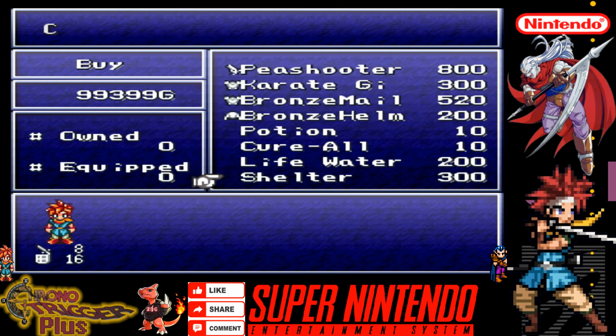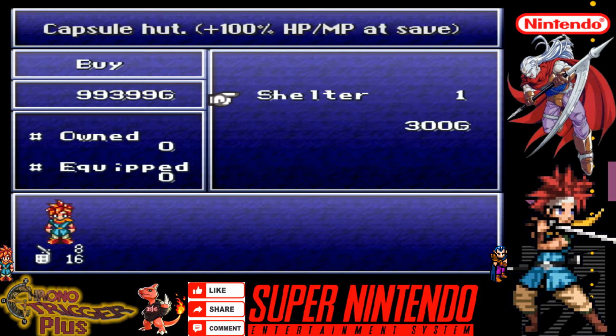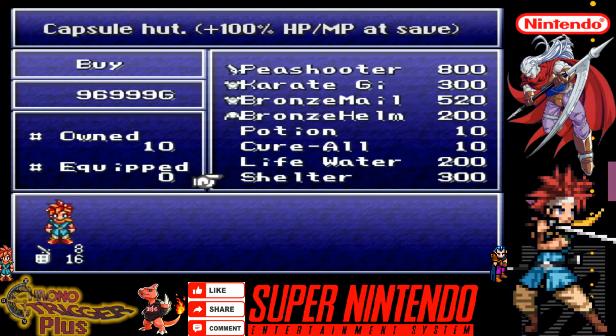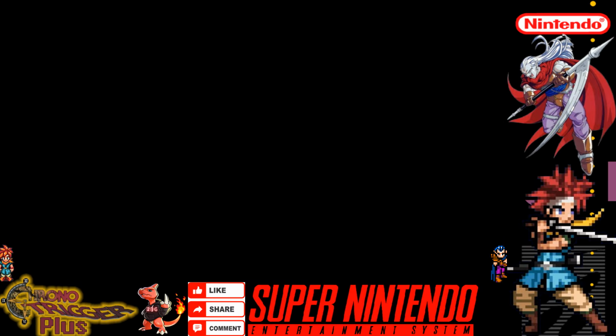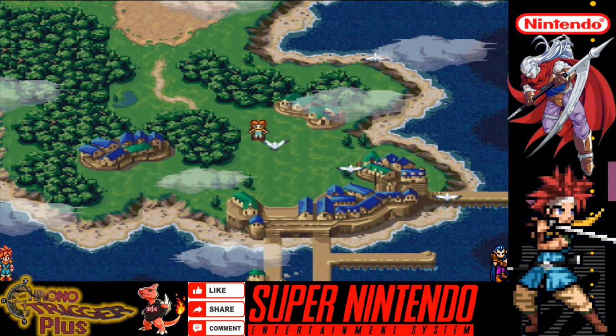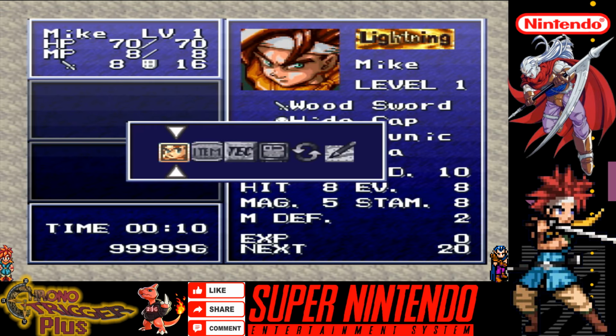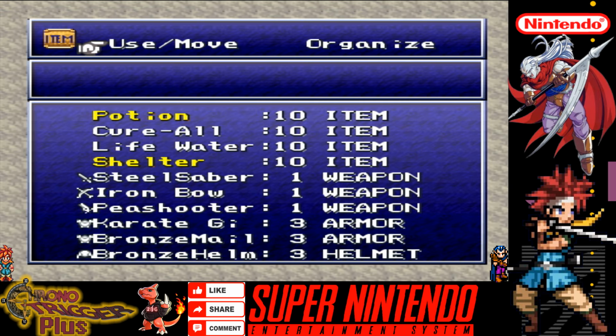Oh yeah, I forgot shelters. The shelters are like mini tents, or like the sleeping bags in Final Fantasy VI and stuff. These work for, I think, a single party member. But we'll be able to get actual tents that can restore all party members' HP and MP on the world map or at a save point later on in the game. So, there you go. Pretty nice. Of course, you could just give us tents right at the start of the game, but it is what it is, I guess.